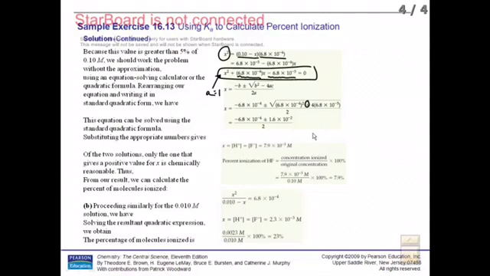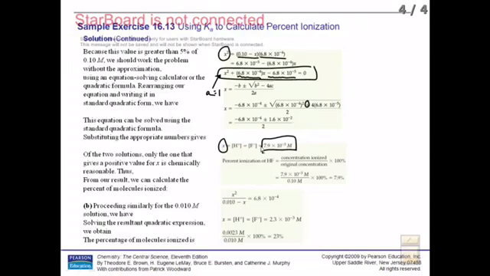It says this quadratic can be solved using the standard quadratic formula. Substituting the appropriate numbers gives x is equal to 7.9 times 10 to the negative 3. Remember, you usually get two solutions for x, and one of them is probably a lot larger than that. Your initial concentration on this was 0.1. There's no such thing as negative concentration, so I'm sure the other value was probably higher than 0.1. So this is probably the only solution that makes sense.